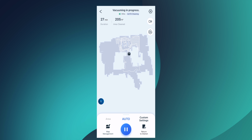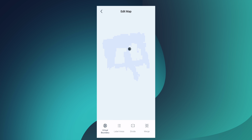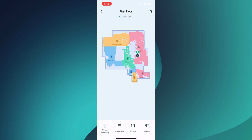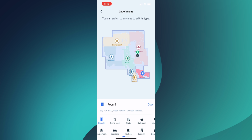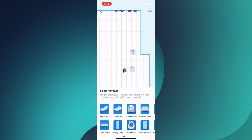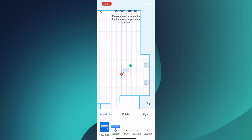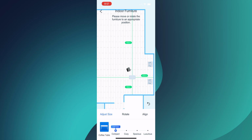The scanning also naturally gives the X1 OMNI enhanced navigation features. Now, for example, the 3D laser scanning tool on board is the same found on self-driving cars, which gives your cleaner an edge when learning the layout of your home. You can set custom cleaning zones and locations with pinpoint accuracy without having to move things around. There's even a section in the app where you can build out furniture and different objects that are in the house, so you have like a real rendering of your room that it's in, which is really cool.